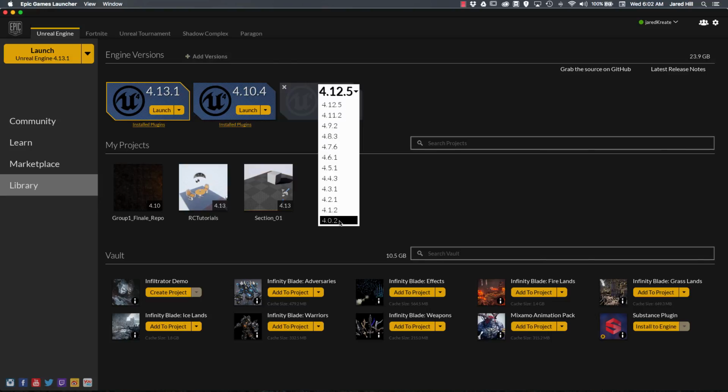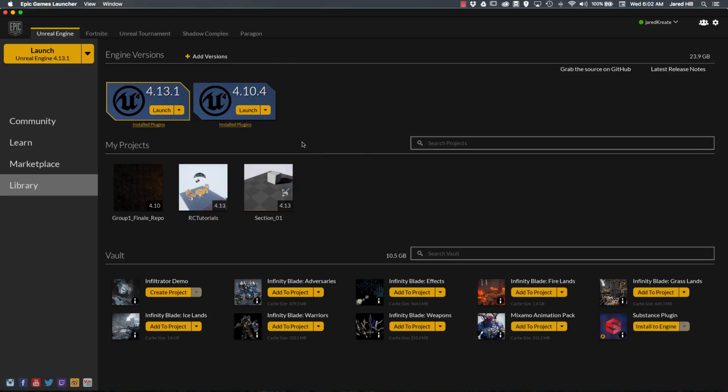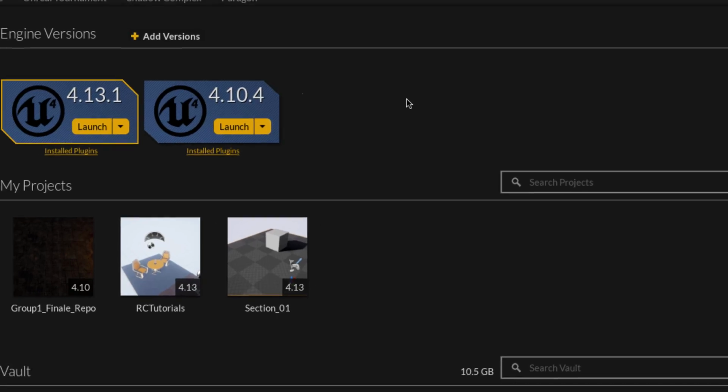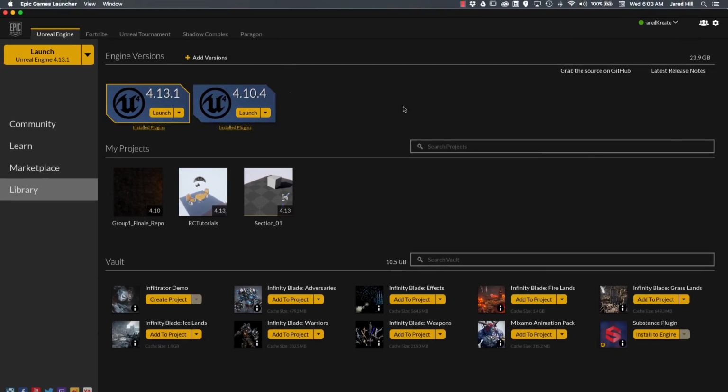and you can actually go older if you wanted to. You could go all the way to 4.0 to 0.2, but I'm not going to add a new engine because the engines are quite large. So if I just remove that slot, then looks like I found a little bug there. Little artifact still showing up. But if you look over here, you can see how much space these engines are actually taking up, and just these two engines are 23.9 gigs, so it's about 12 gigs per engine.